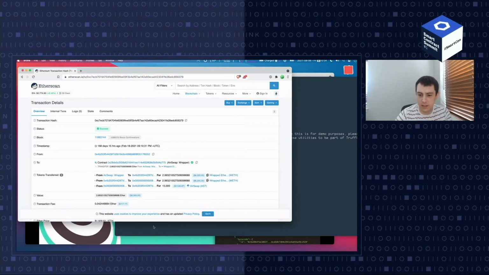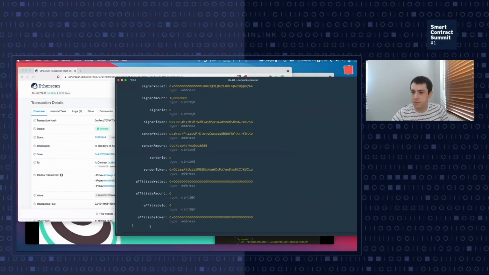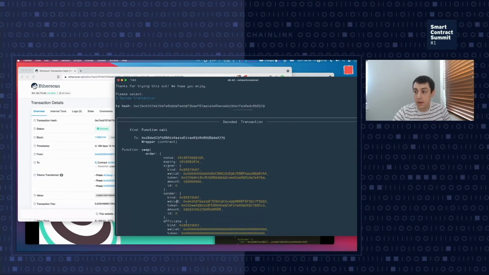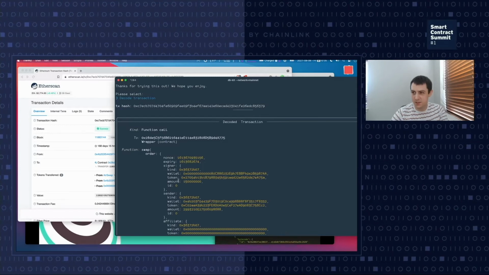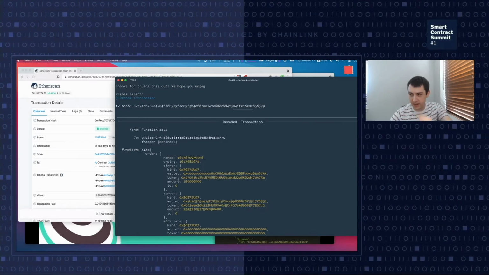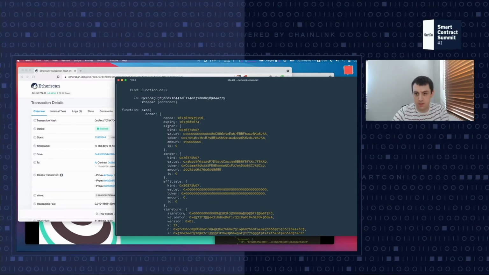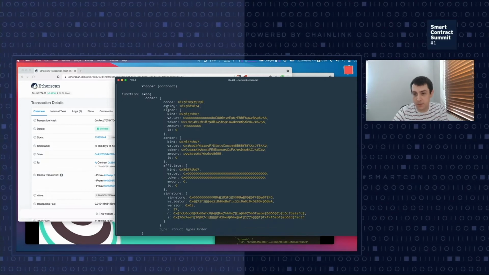So I have an example transaction here, and I'll show you what happens. So this got everything it needed from Etherscan, and then it stored everything into Truffle DB. And once it's stored into Truffle DB, that's where this DB Kit interface comes in. You can see this was this transaction. It was a function call to this contract address, and these were the arguments.